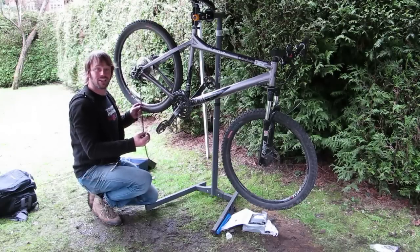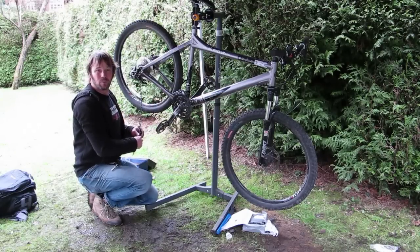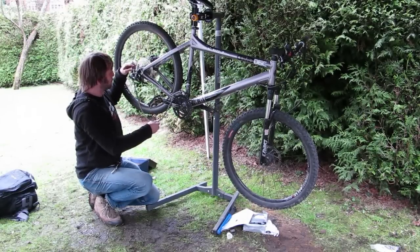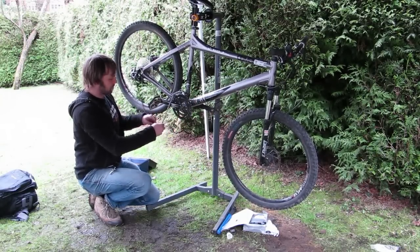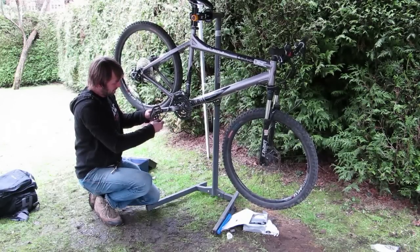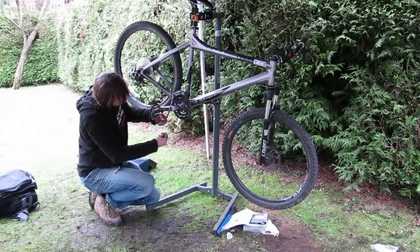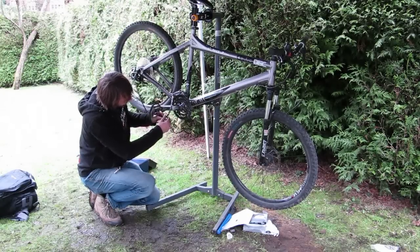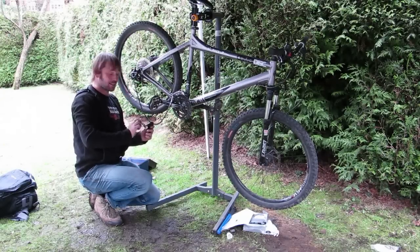Obviously I now need to thread the chain through the derailleur correctly, which I'll do now, and then we'll push that pin back in. So I've correctly threaded the chain through the derailleur. I'm not going to run it around the big ring at the front, causing lots of problems with tension. Slide the female into the male at the front end. Push the connecting pin in. It goes in about halfway. Then I'm going to use my chain device to push it in the rest of the way.